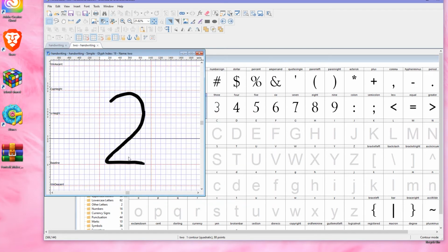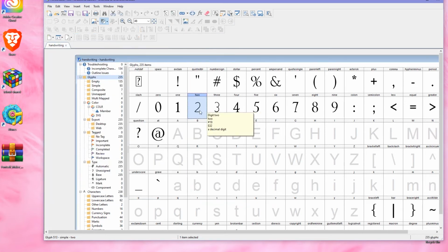And let me just say that I am by no means a font creator. I have the worst handwriting, chicken scratches if you ask me. So I'm not a professional font. I'm a graphic designer, but I've never really been into creating fonts because I've never found a software that allows me to do it professionally and easily. So that's why I love this software.